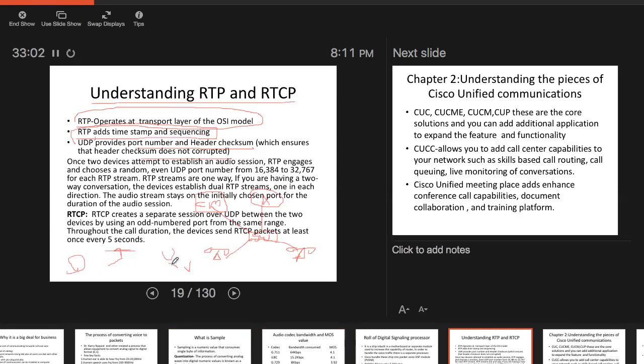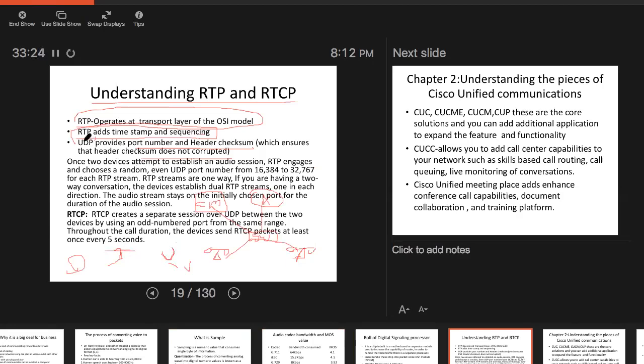But in voice we do not need acknowledgement, just to make this process faster, right? In TCP we have retransmission. If a packet is lost, we request to retransmit the data. But in voice, once it is lost, it is lost. There is no point of retransmitting. So that is why we use UDP here.